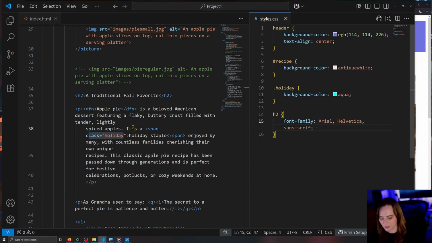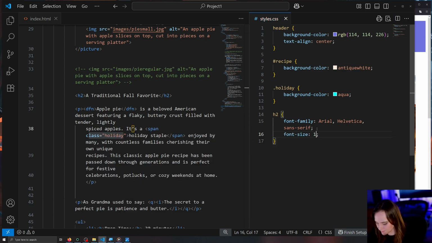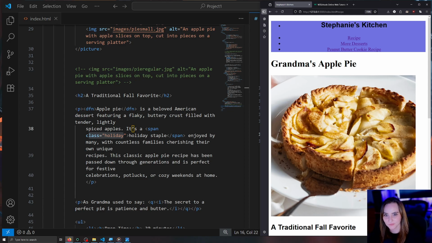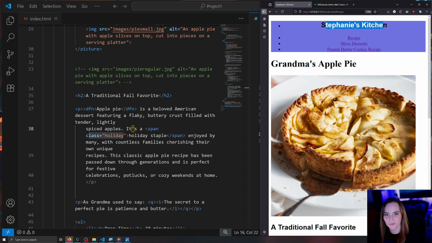And then maybe we're changing the font size. We'll go over font size and rems and stuff later. Okay, so now these are the correct size, but this one is too small.